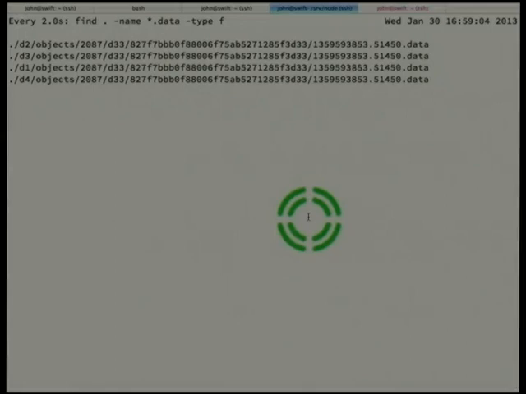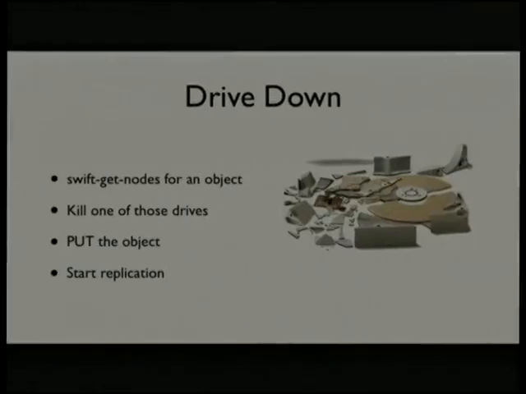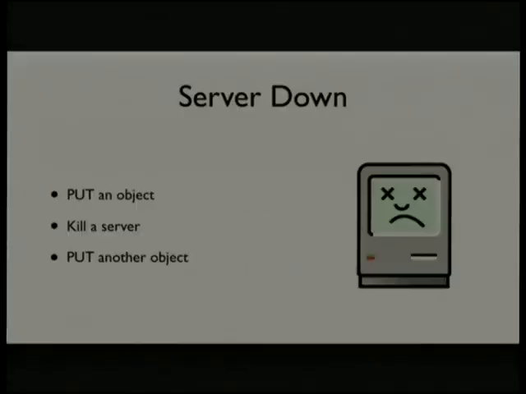So what happens is all of the D2, D3, and D4 are all actively performing replication processes. They are pushing it to make sure that it is in the primary locations overall. And in the case of D4, that simulated number 4 object server, it detects that the primary locations are completely outside of itself. So once it has successfully pushed it to all of those and made sure there's good data, it will delete it locally. And therefore, we'll back down to our 3 replicas and things are OK. So that is how Swift automatically handles drives being down.